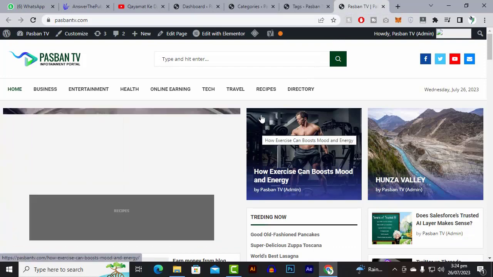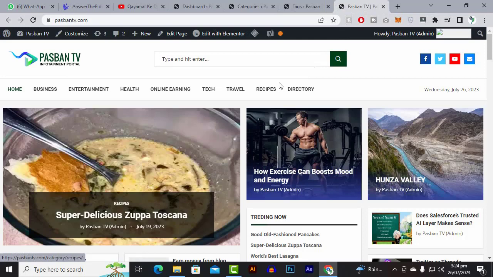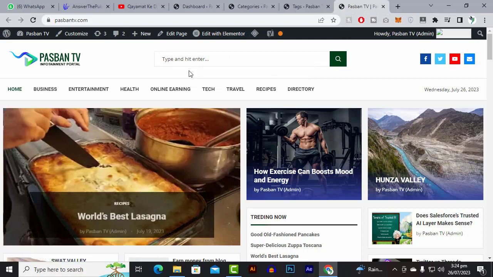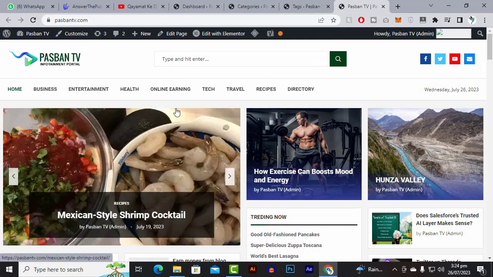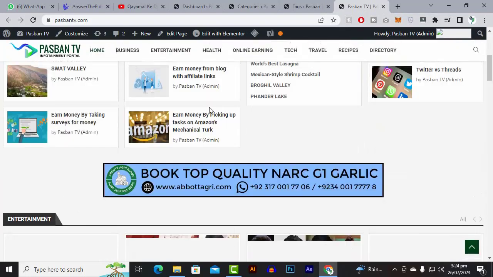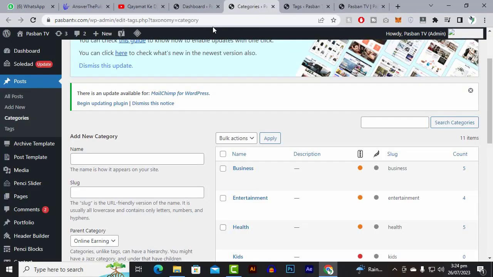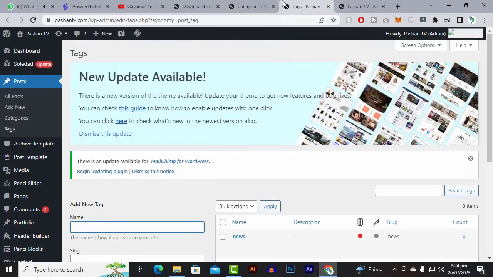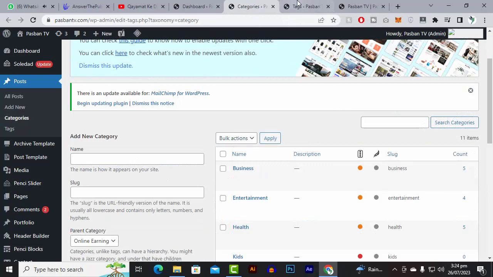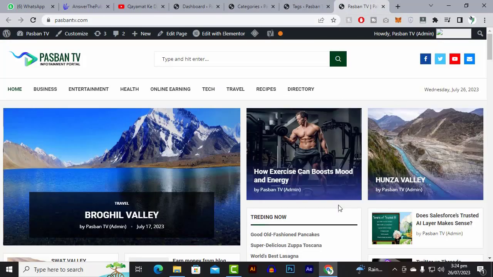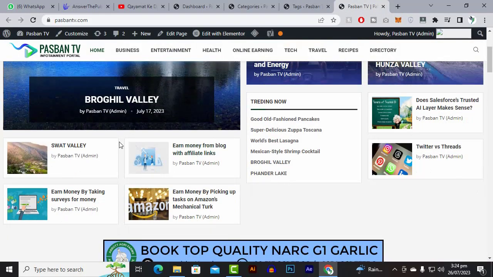But now we also want to target some keywords or some articles that can't be visible on our website. For that purpose we can use tags. Tags are actually mini information: if we have an article and we give certain tags to it, then with that tag the article can be found on our website.